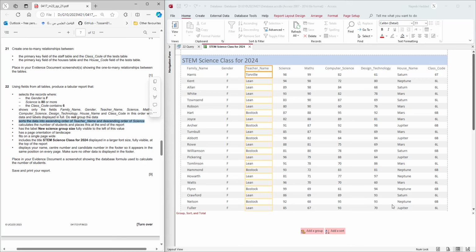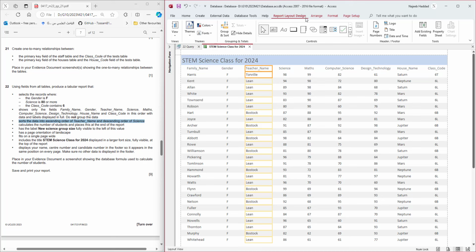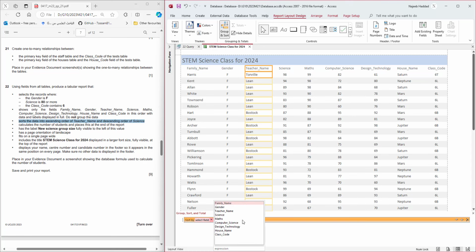If it's not shown on your preview, close it. Go to, okay, layout, report layout design. Here, grouping and totals, pick group and sort. The group and sort panel will appear. Add a sort, we will pick the first field, ascending order of teacher name.